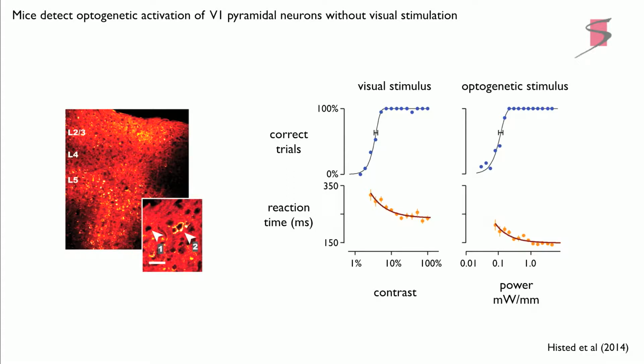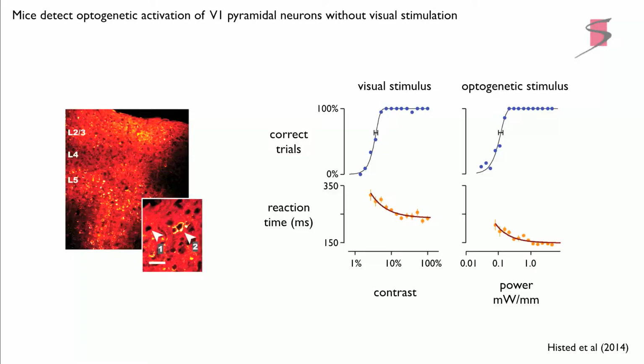And so if we take an animal that's well trained on performing the visual task, showing here the performance in terms of percent correct and reaction time, and then just remove that stimulus entirely and have them respond to the occurrence of optogenetic stimulation, where we vary the power from very low to very high, we can get a psychometric function of detecting this optogenetic stimulation of V1 that has similar sort of sensitivity. The slope is comparable, and it's occurring at relatively low power, although the power is really a function of how many cells are expressing, how much virus you put in, so that's not really a veridical sort of measure. But the fact is that with fairly moderate intensities of light, we can get strong responses behaviorally.